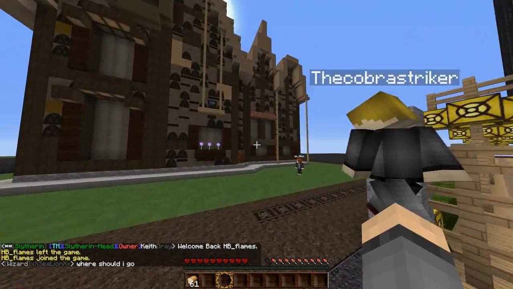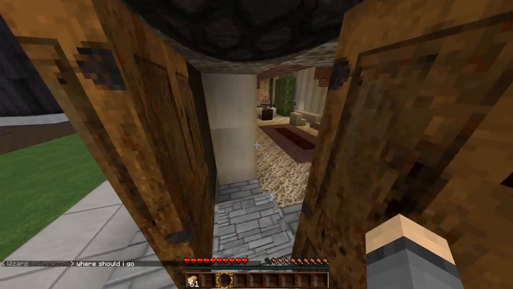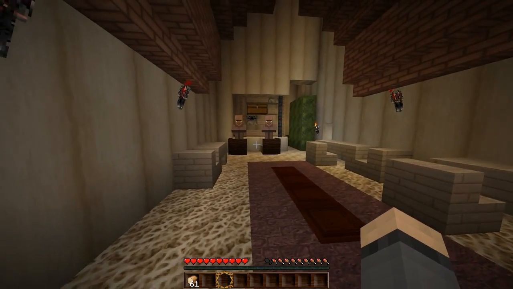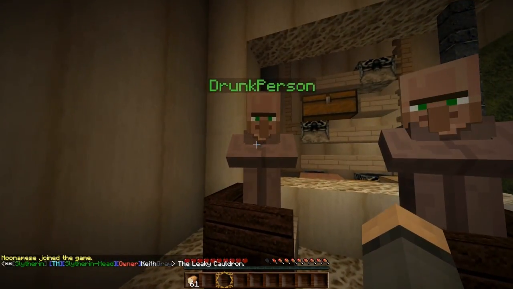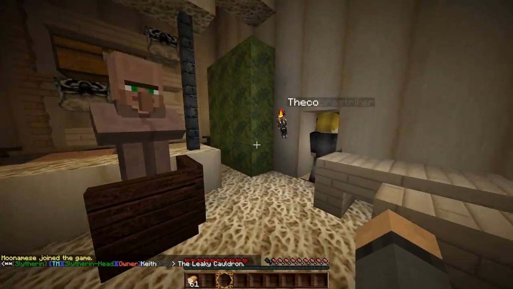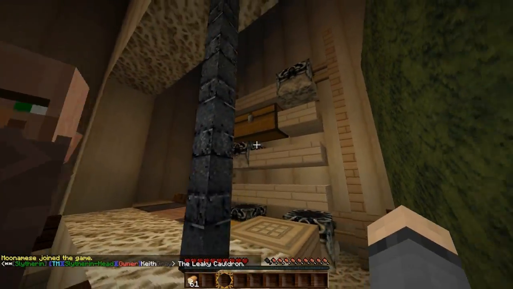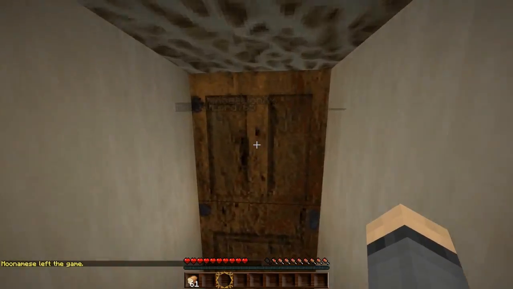This here is the Leaky Cauldron. I can't actually remember what happens in the Leaky Cauldron, but I think we're going in. And this looks kind of intimidating. What are you guys up to? What do you guys want? Drunk person. Oh, God. Two drunk people. I don't want to get into a bar fight. Is there anything in these chests? Oh, I can check them. Okay. All right. I think we're going this way.